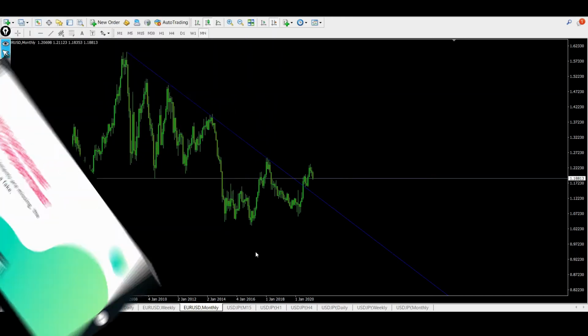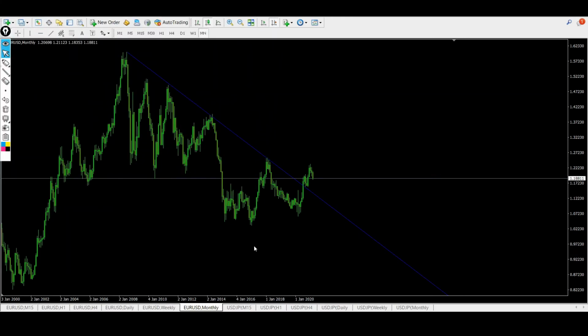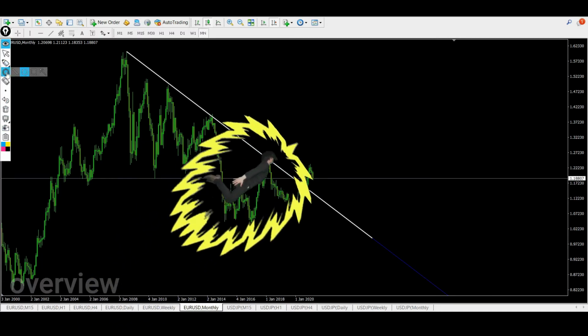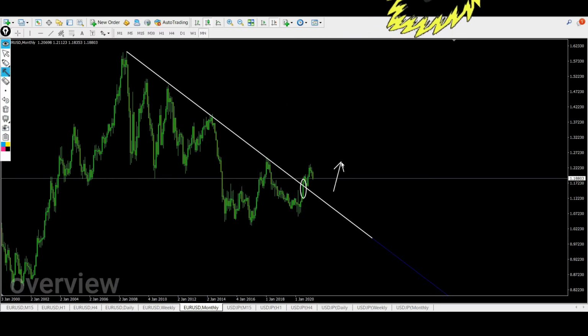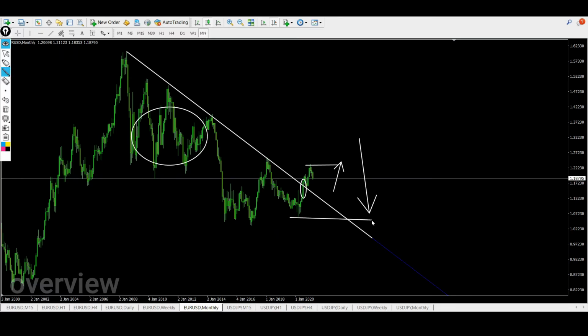Okay, the Euro-USD, this is a monthly chart. We'll start off with a brief overview. Okay, so on the medium term, because of this trend line from this pivot to this pivot, and this breakout roughly 7 months ago, in the medium term, we're long biased, at least to this pivot high right here. However, in the long term, because of this price action right here, we're short biased, right back down to this pivot low right here.